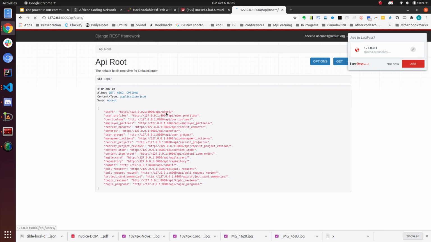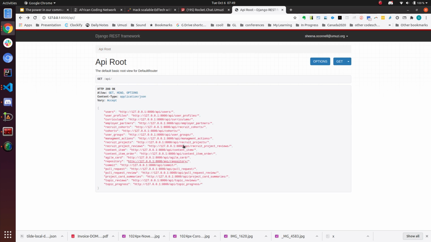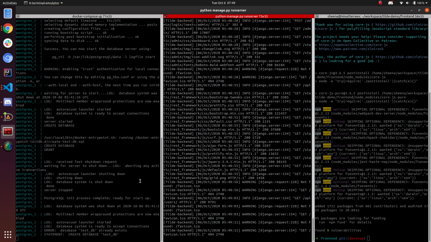And basically you can run around and explore here and do different interesting things. Yeah, so these APIs that are documented here, this is what the front end uses.